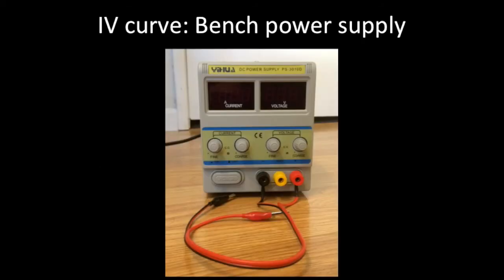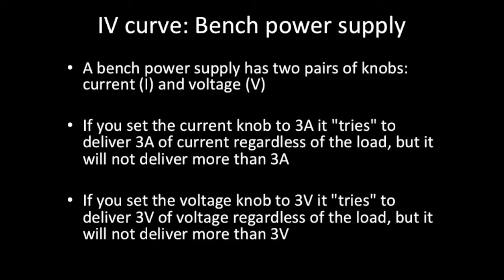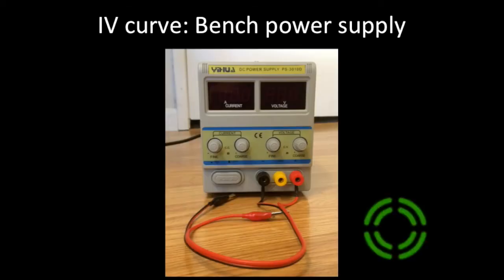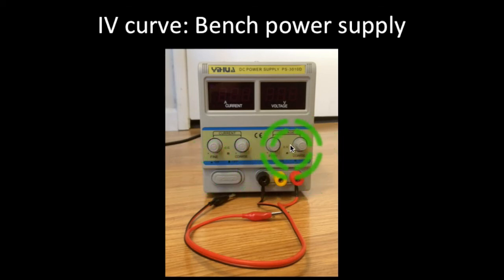Okay, so I want to actually show you a bench power supply. Because it actually is possibly a little easier to understand it first than a solar panel. And a solar panel is actually very analogous to it. So this is what one looks like. And so it has two pairs of knobs, current knobs and voltage knobs. And if you set the current, so I'll show you that again. So the current knobs are here. There's just a fine and a coarse, so it's really effectively one knob. And then the voltage knobs are here next to it. And they also have a fine and a coarse.